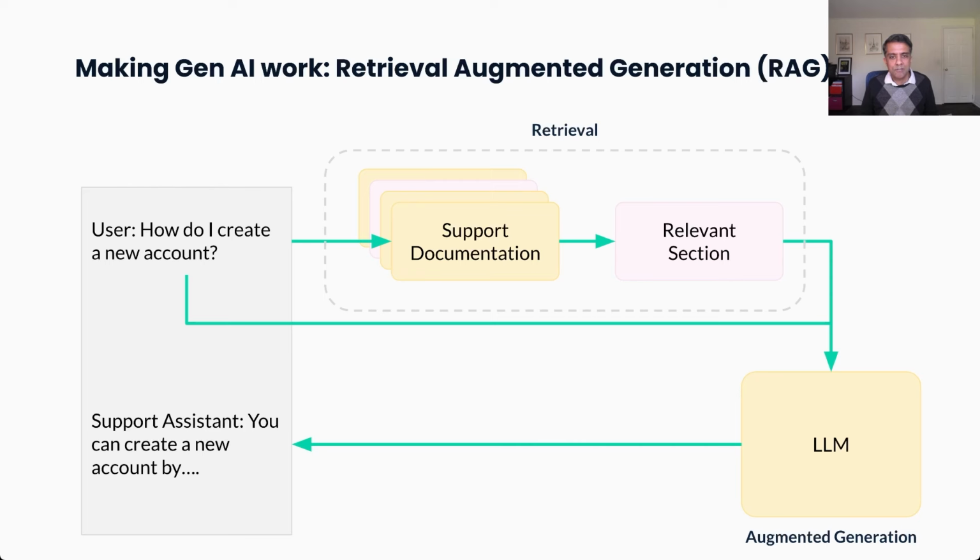In addition to the support documentation, you can also feed in additional contextual information. So for example, if a user is logged in and has a question, you might want to look up the user profile for that logged in user to give them more personalized responses. You will need to add this personalized context to the LLM prompt. And depending on your use case, you will have to figure out what information the LLM needs to provide a good response back to the user.